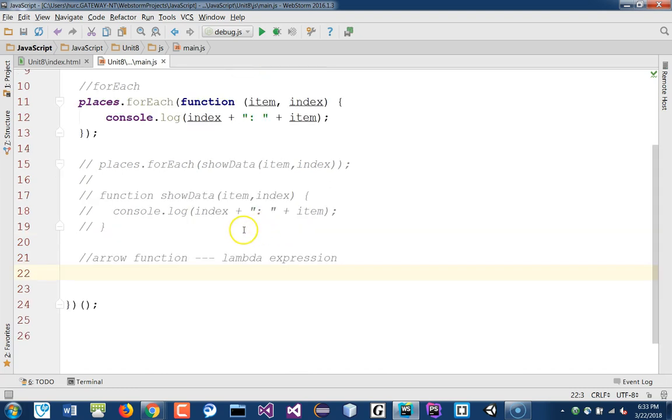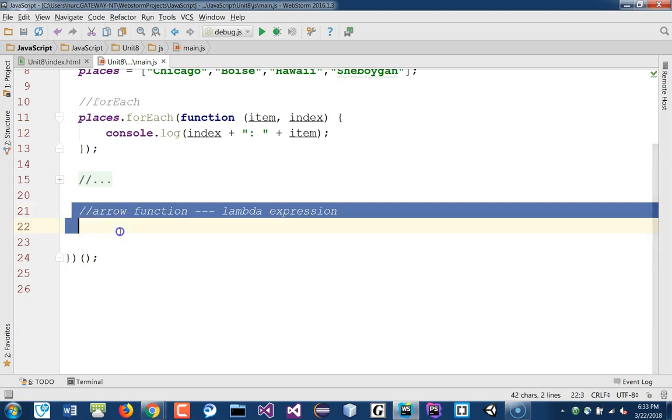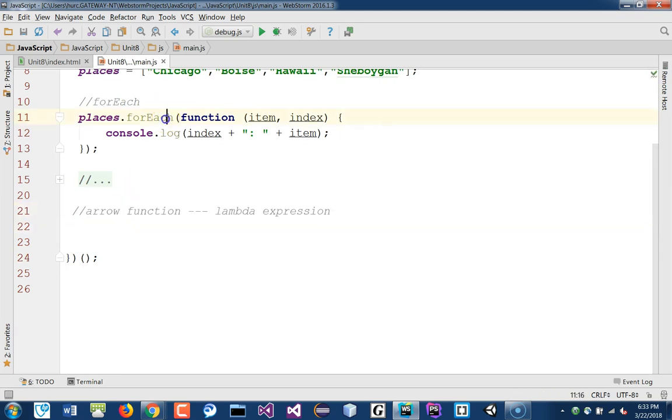It will look very similar to this one here, but it makes your code much shorter. I'm not sure if it's more confusing, but you see how it looks. Very similar to that one there, except you don't have the word function there at all.